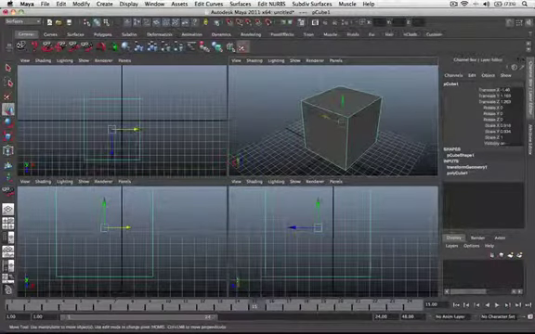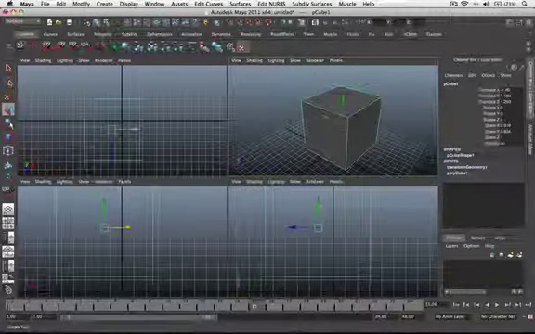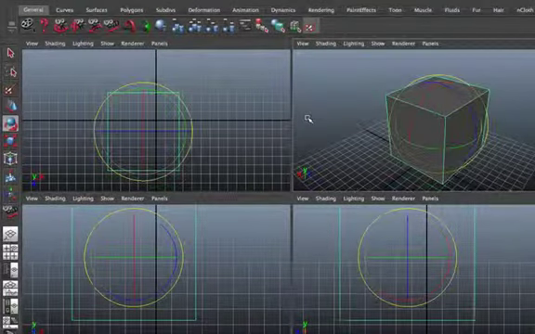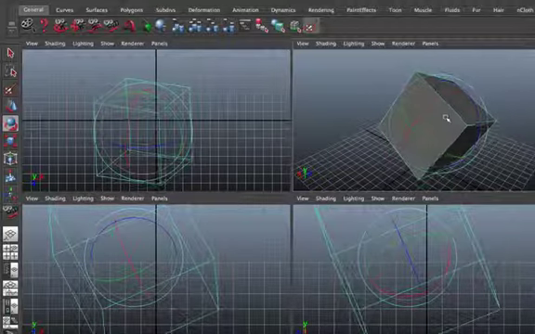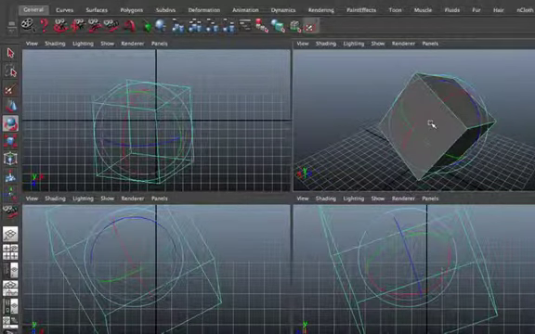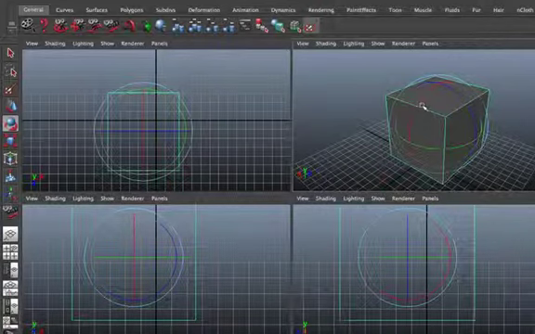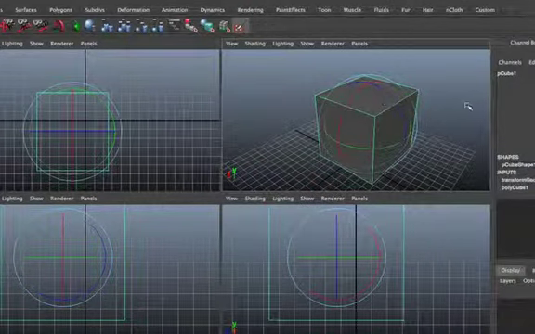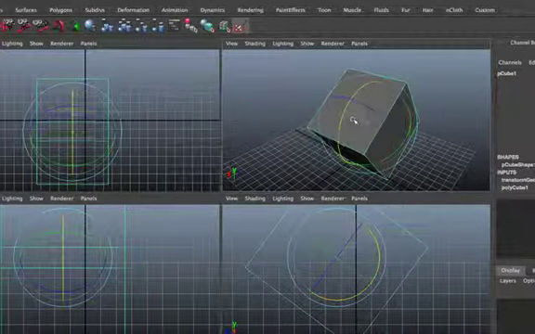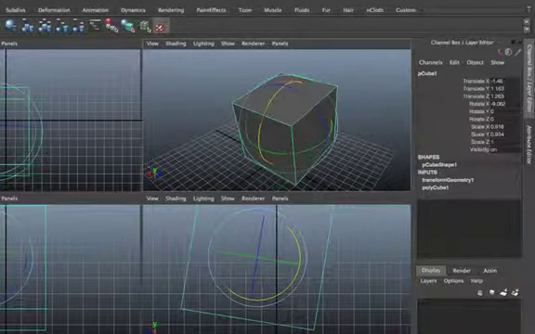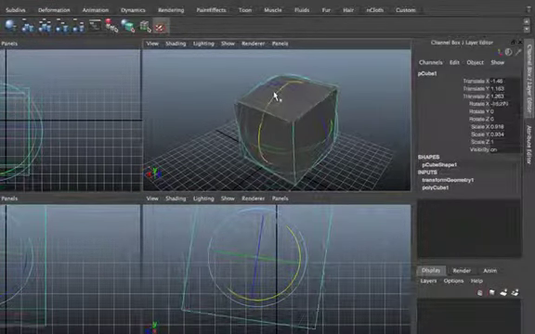Okay, the next is the rotate tool. This lets you rotate your objects over the three axes. You can rotate it all over the three axes, or you can also just use one axis at a time by placing your cursor over just one manipulator. For example, just the red part, I'm going to place my cursor here and then left click and drag my mouse. If you look at our channel box, we are just using the rotate X.